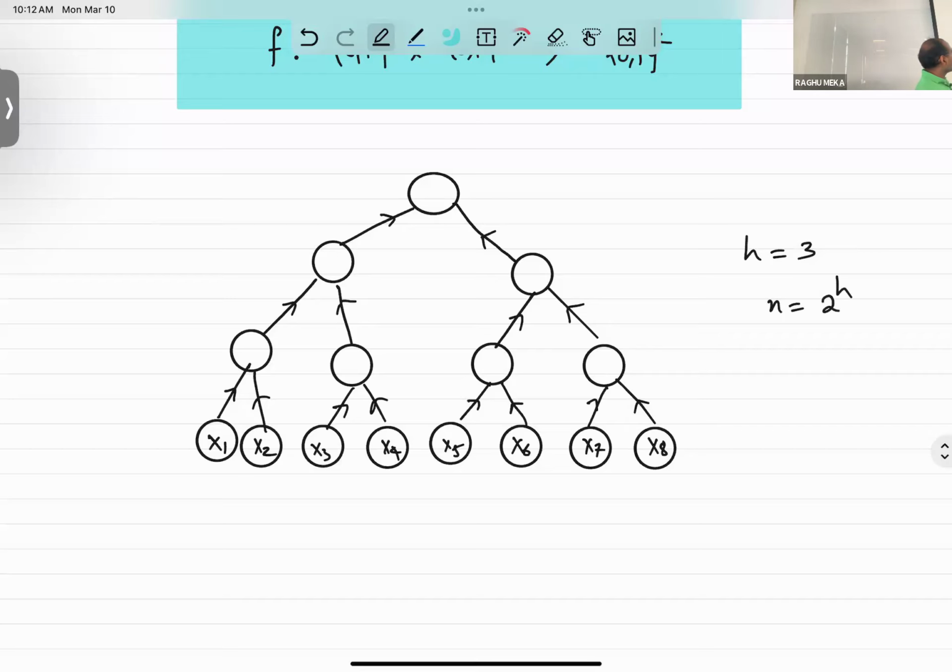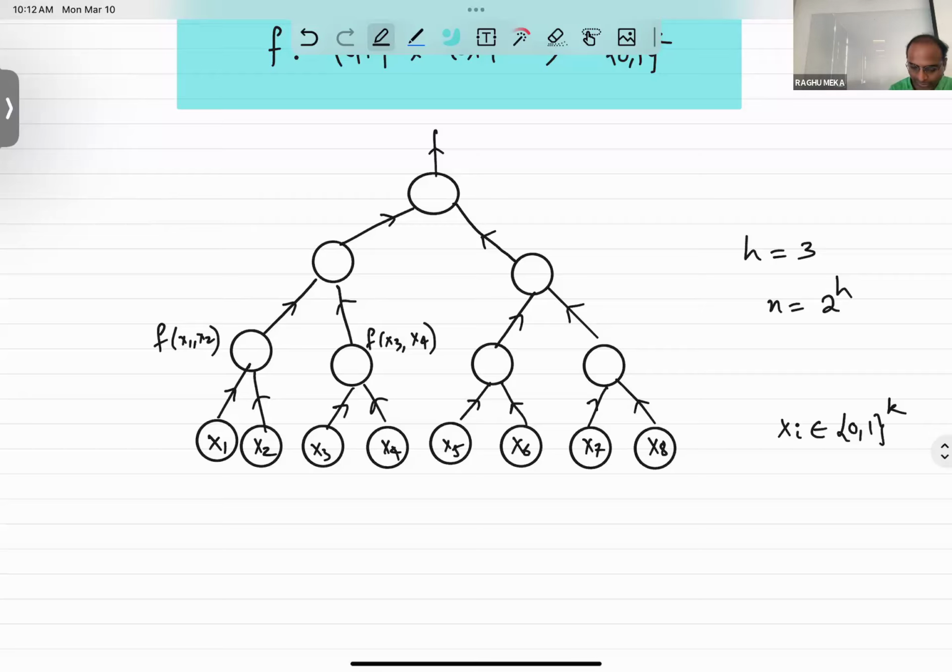Okay. And how does the computation proceed? Each xi is not a bit, it's a k-bit string. It's really a chunk of k bits. Okay. And now how does the computation proceed? You would compute f of x1, x2 here, right? And this would compute f of x3, x4. Okay. And these are once again k-bit strings, so you can just propagate all the way up.